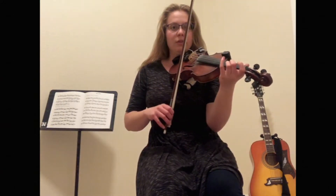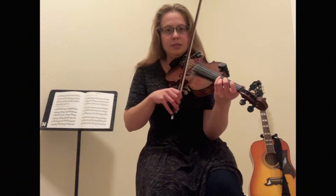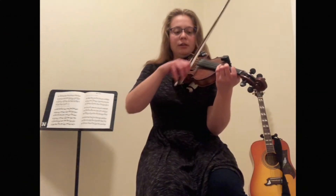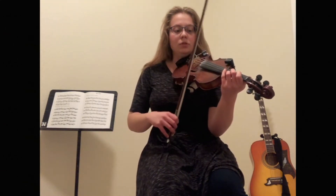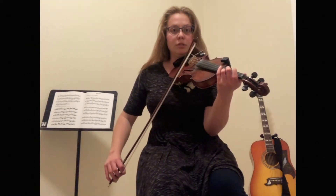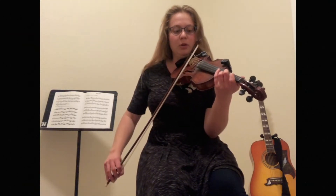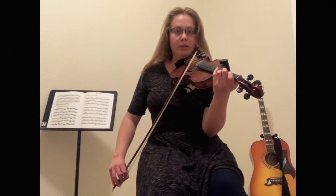We're going to start it with — if you're one for chops, you can add chops. It's A on your E string and C sharp on your A string. So you'll bow to your top sticker if you have one, or just to the top of your bow, and then you're going to start with this triplet pickup.